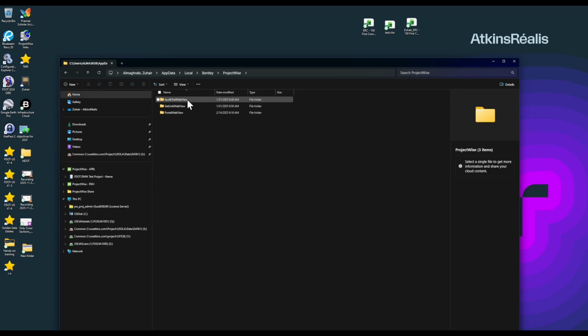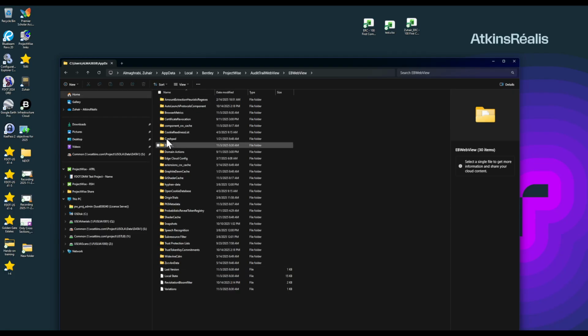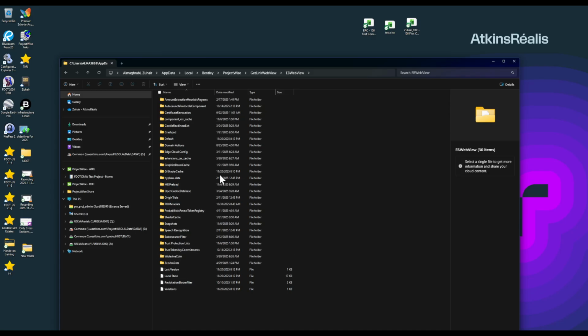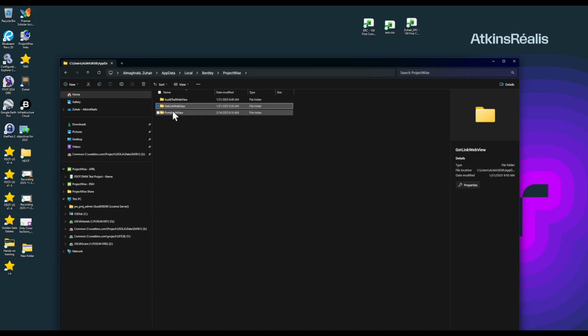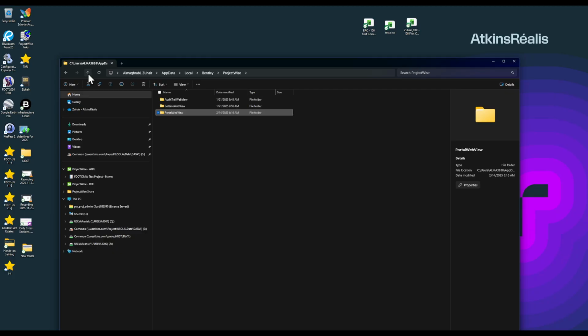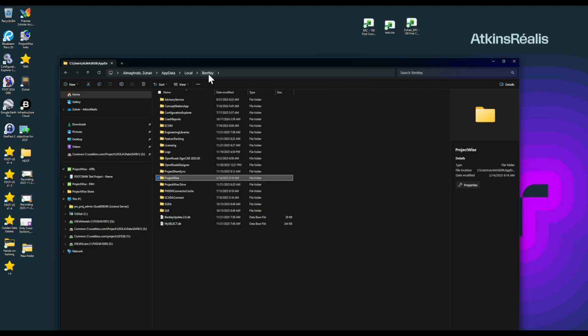When you go here, you're going to see stuff that I have. You can nuke all these and delete them, but my advice to you, please don't. Because if you have advanced things saved, personal views and stuff, just don't delete them. Just leave them here. But if it's really necessary, yes, you can do that. You can literally just go into ProjectWise and delete all these. These are temporary, just take them out. Boop. And the same thing also for ORD.